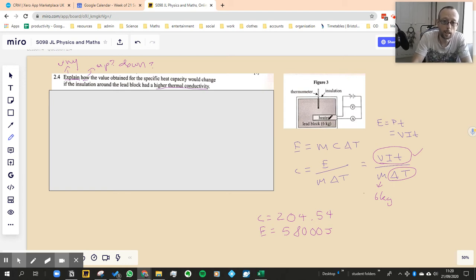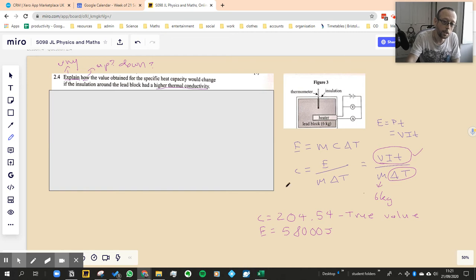Obviously it would give me an inaccurate specific heat capacity, but would the value I'm going to get be too high? Would it be higher than the true value for specific heat capacity, or lower than the true value? Now, what we calculated in the previous question is the true value. And we're using the same temperature change, and what we're trying to work out is which of these things is also going to be untrue, and it's this one here.